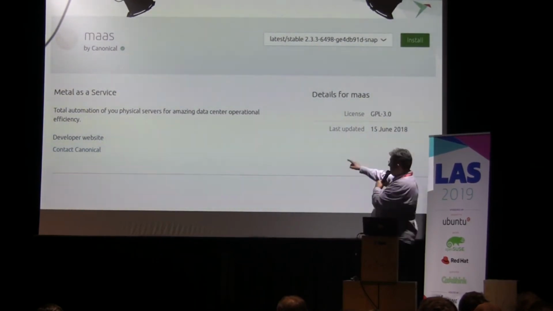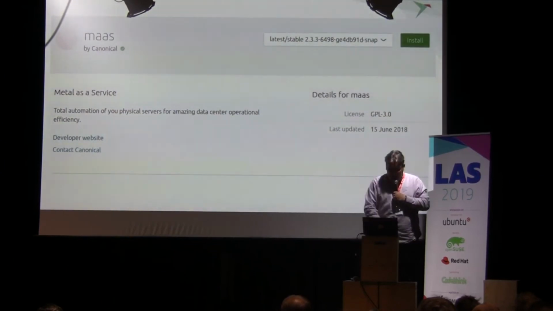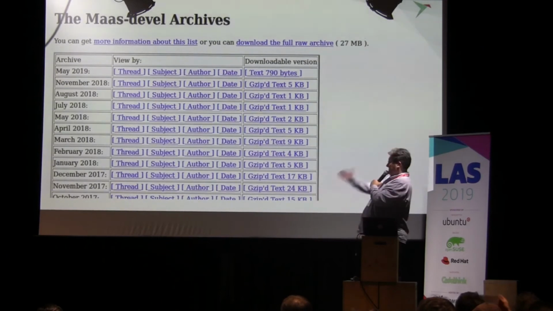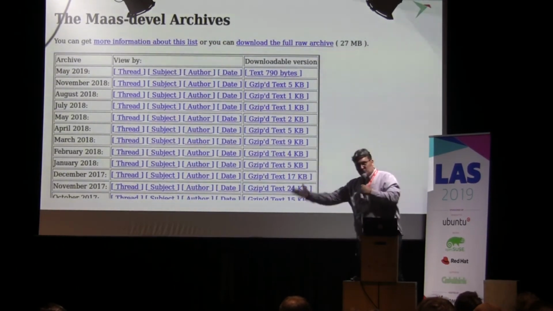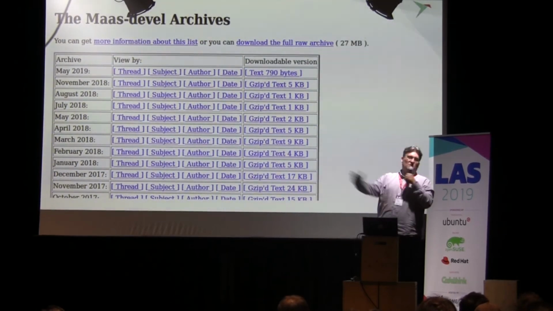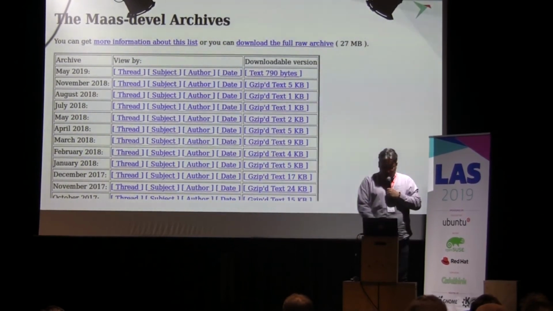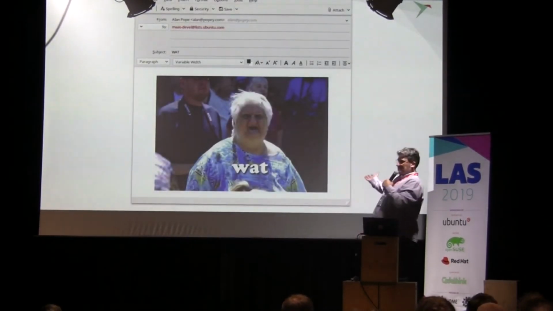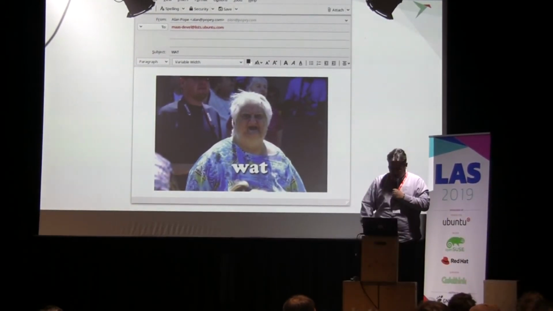In fact, the Contact Canonical link at the bottom goes to a mailing list. Like, who wants to go to a mailing list? Send your people to Discourse or Slack or Rocket Chat or IRC or MySpace or wherever you hang out, and don't send people to dusty mail and mailing lists, because then they end up sending you strange emails to your mailing list. That's a terrible thing to expect people to do.